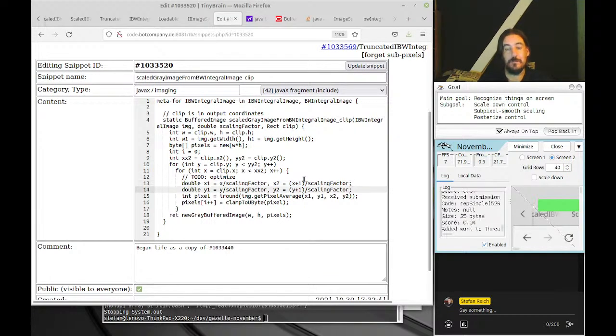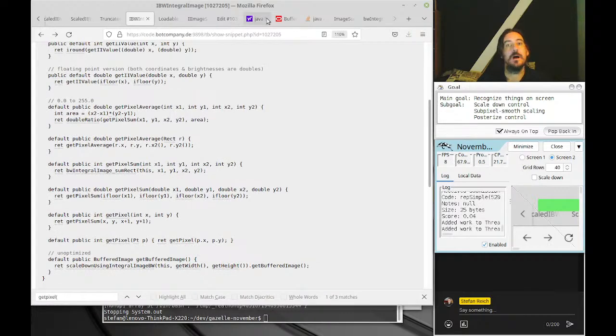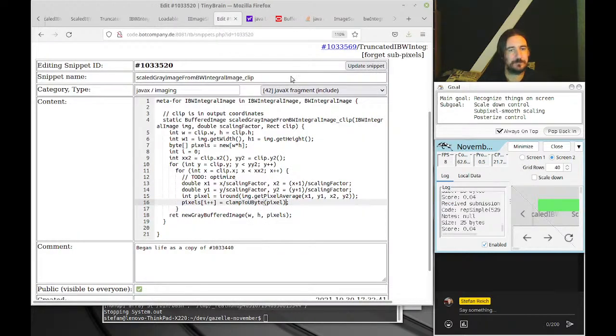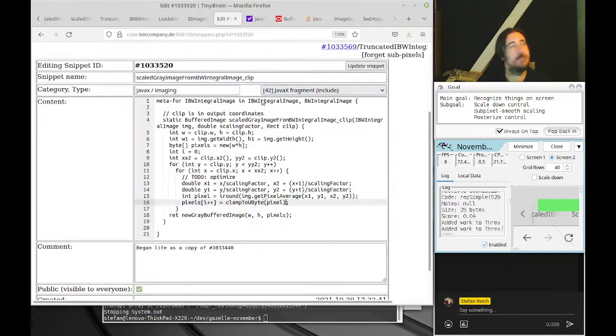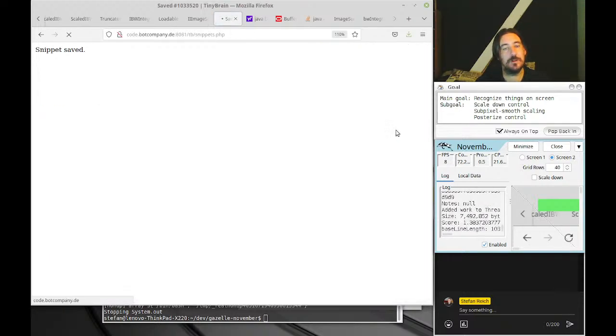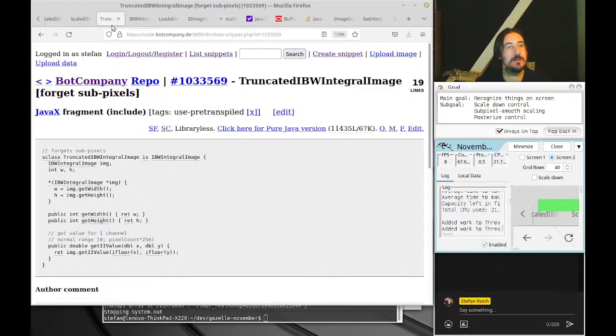But now that we have floating points... Here I may have something smaller than 1 pixel, that's okay.